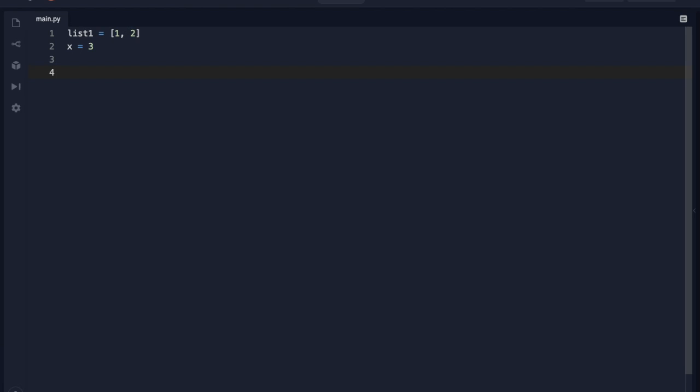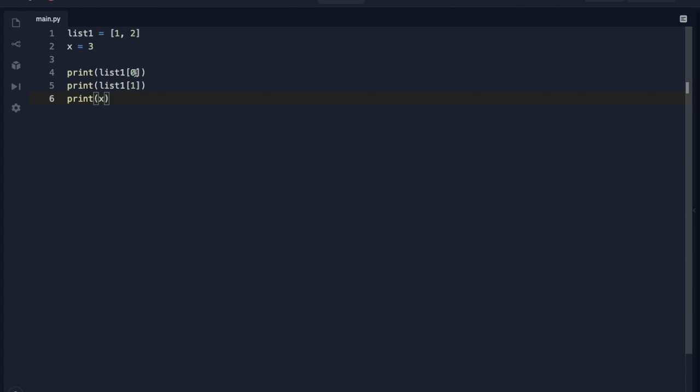Then we're going to make 2 new lines, and we are going to type in print list1, and then square brackets and then 0. I'll tell you why we put square brackets and 0. We're going to do basically the same thing, but change that 0 into a 1. So let me name this list1 and put square brackets and 1. Then we're going to print x.